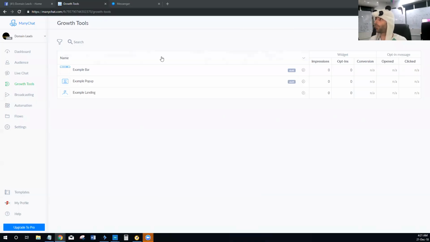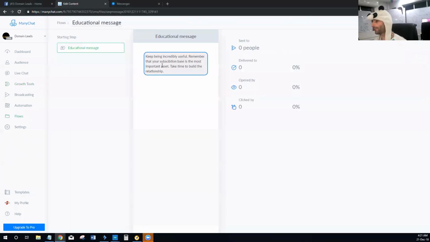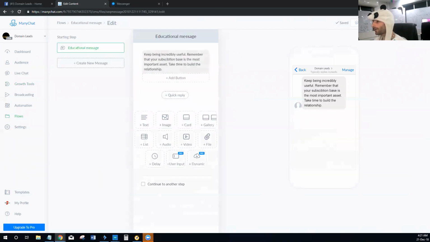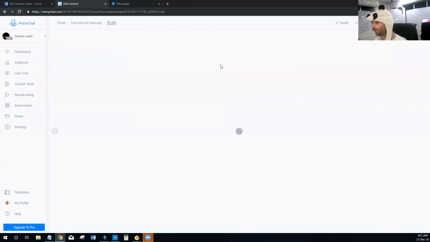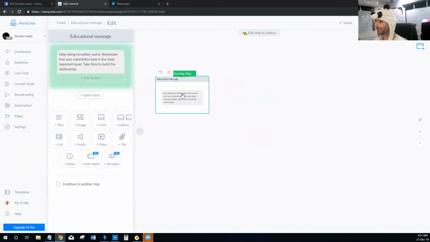So now that we've gone over a lot of the basic stuff, I still want to cover just a little bit more basic stuff before we start doing any building at all, right? For that, I'm just going to come into one of these flows, and all I literally want to do is cover all the different message types that you can have, all right? So that's all I want to do.